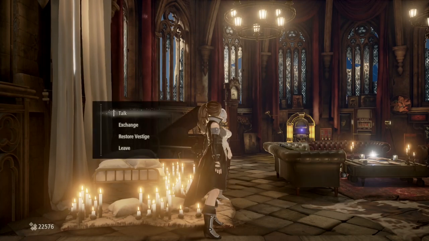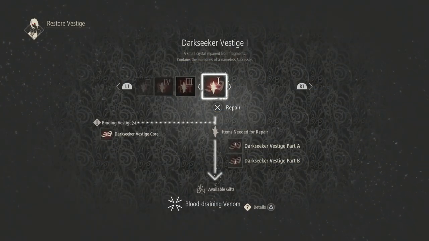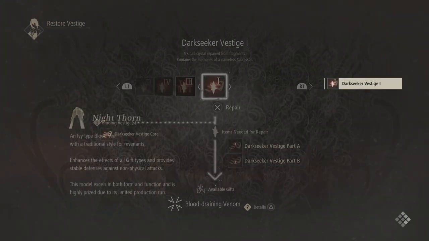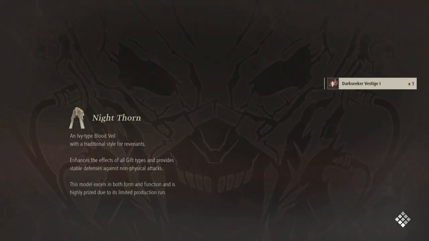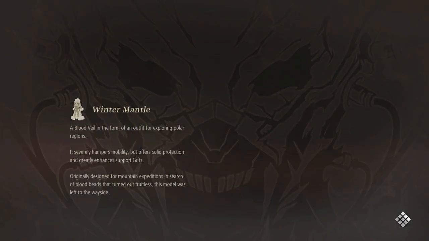What is it? Yeah, there it is, little edit. Yeah, there we go, Dark Seeker Vestige 1. I can now, guys. I hope I don't do that too often. I'm normally pretty good when it comes to remembering everything, but I must have just missed it and forgot about it somehow.